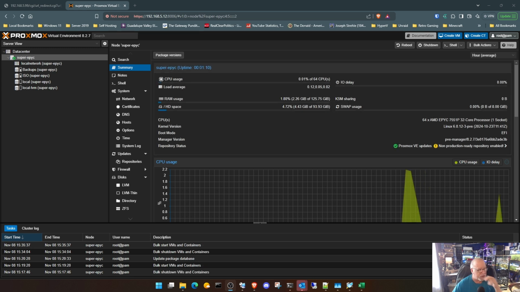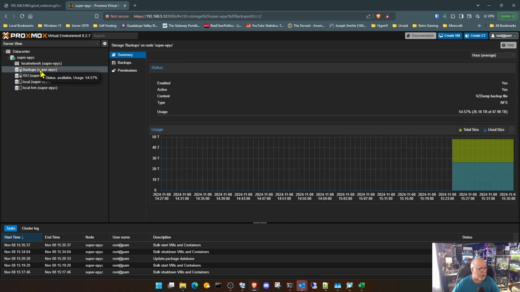All right, so we've survived another reboot. So now I'm going to show you, I'm going to restore a machine I already have set up. And we're going to do a PCI pass-through. We're going to pass through a video card from Proxmox to that virtual machine and see if it works. See if all our work is good.